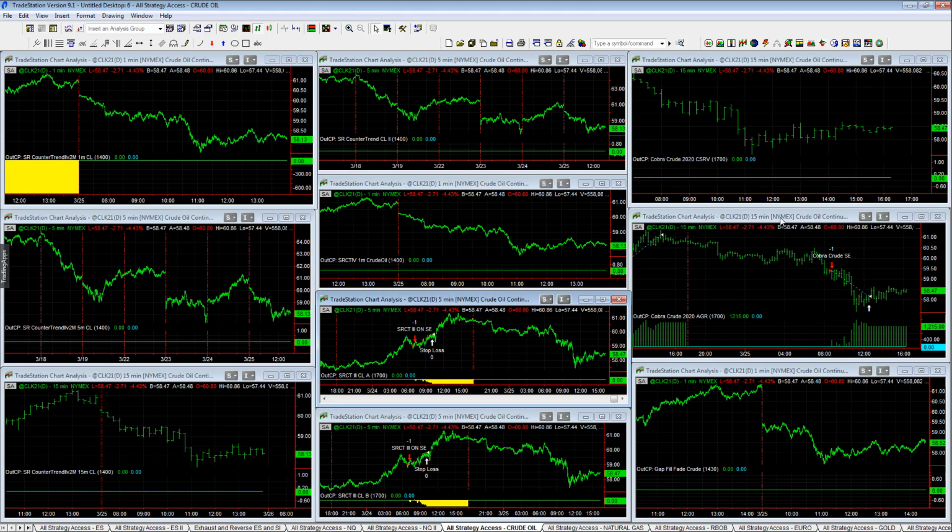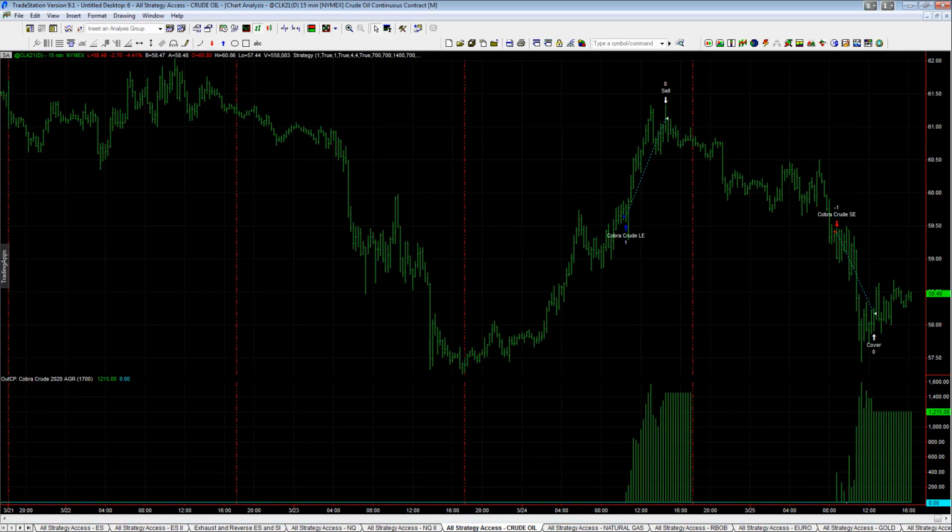Crude oil, Suez Canal is still blocked. I heard it costs $400 million per hour in global trade for the Suez Canal to be blocked, and they don't anticipate it to be unblocked. The ship that's blocking it, if you turned it from sideways to standing up, it would be taller than the Empire State Building. So that was interesting. Cobra Crude aggressive version got short for plus 1200 on the day.